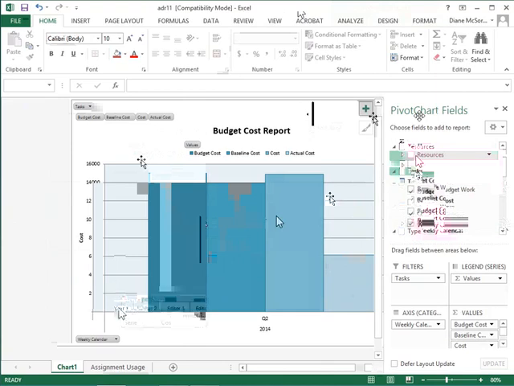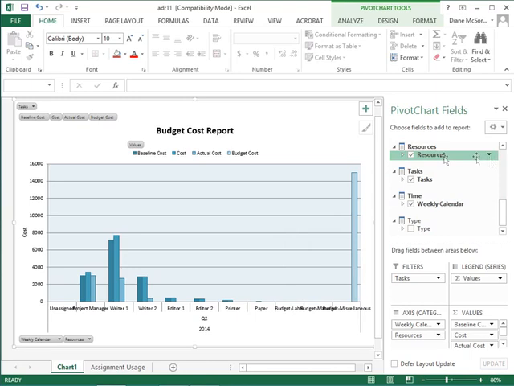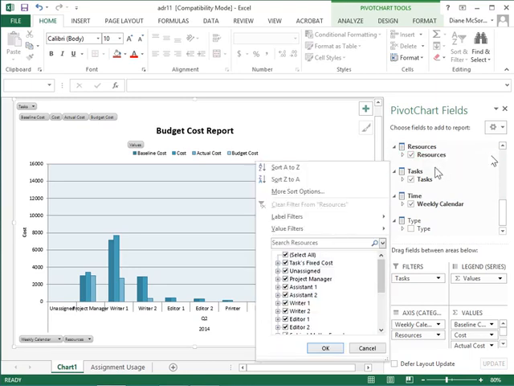I like being able to see writer number 1 and be able to see the information about writer number 1 and writer number 2. But there's some things in here I don't need to see, like unassigned. Maybe I don't need to see paper or the budget items. So what I can do is head back over into the field list, use the drop down arrow next to resources, and I can uncheck all the things that I don't want to be a part of the chart. Oh, this is good. So let me head down to the bottom and uncheck a bunch of them. Don't want them, don't want them, don't want them.